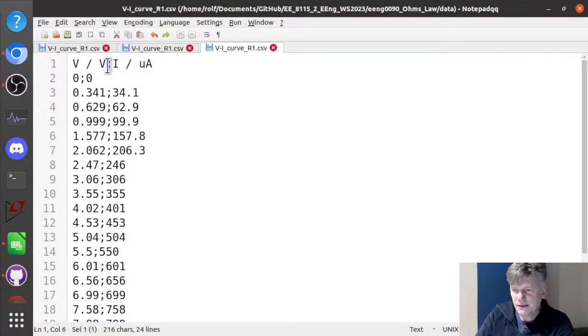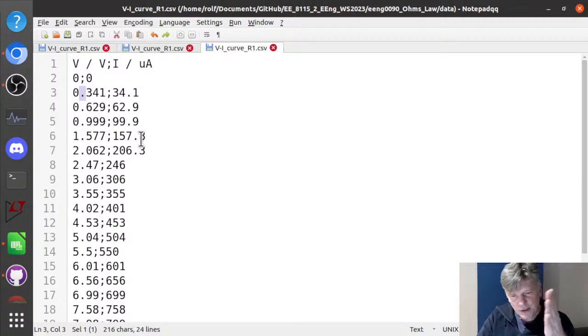And you see here that this text is delimited with a semicolon in this case. So it's not a comma-separated list, but semicolon-separated values. And I highly recommend using semicolons instead of commas, because in some languages, like German, the comma is used as a decimal separator instead of a dot. And that causes a lot of problems.